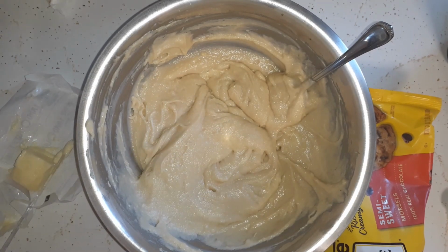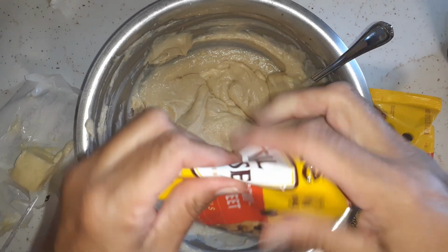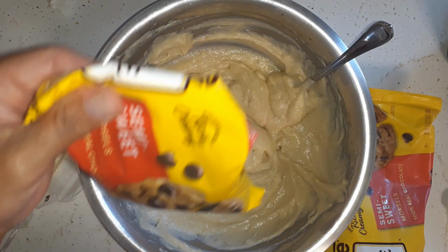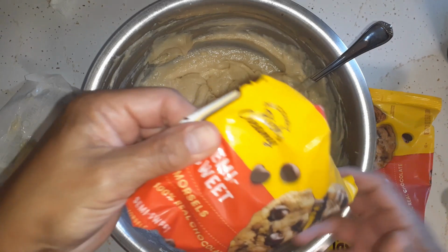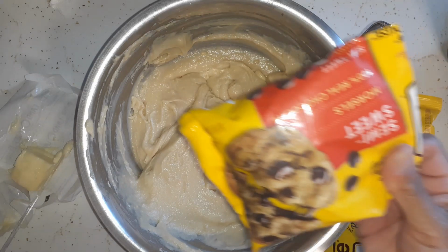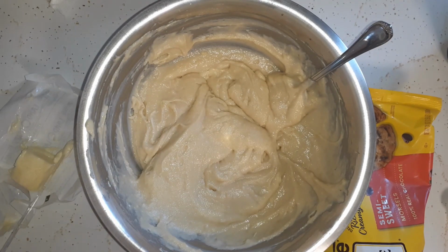Let me show you what I do. I take the open end and fold it down, and then I fold this like this, and then I'll put a potato chip bag clip right here so it stays shut. But I really hate open bags of chocolate chips and brown sugar and all that stuff. So if you can tell me a good container to put chocolate chips in out of the bag, I would appreciate that. Thank you so much. Just drop it in the comments.